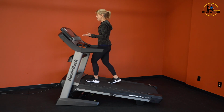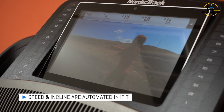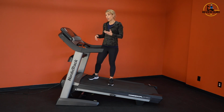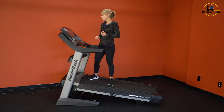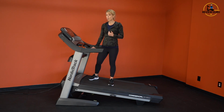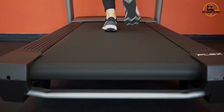One nice thing about iFit is your speed and incline are automated in the program. So anytime you're watching a program, viewing an iFit workout, you don't have to worry about manually adjusting the speed and incline. It will do it for you. So that makes it really easy. And then anytime you're done with a program, just like right now, it will drop back down to that flat 0% grade.